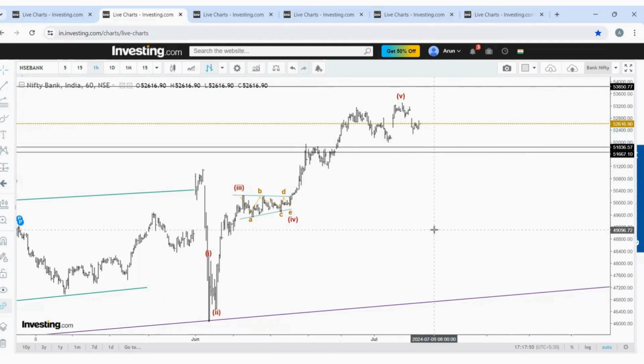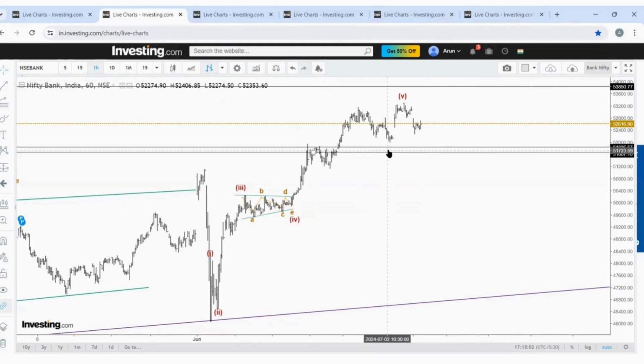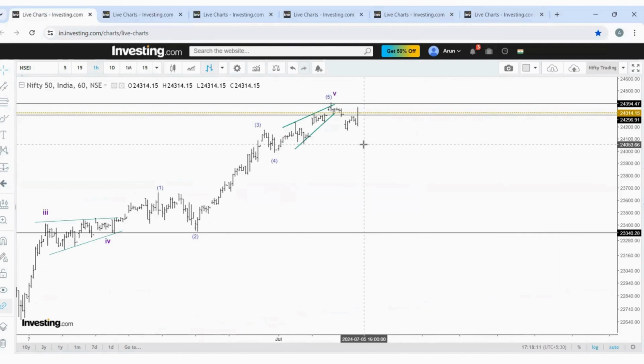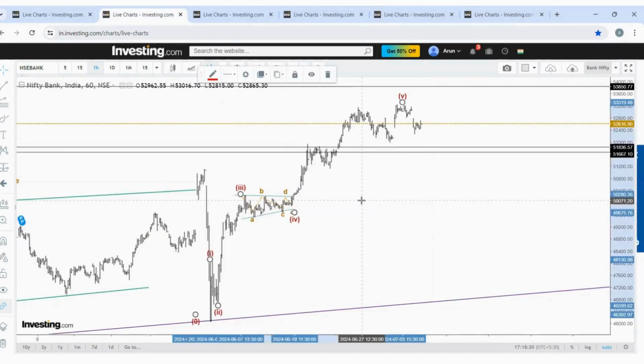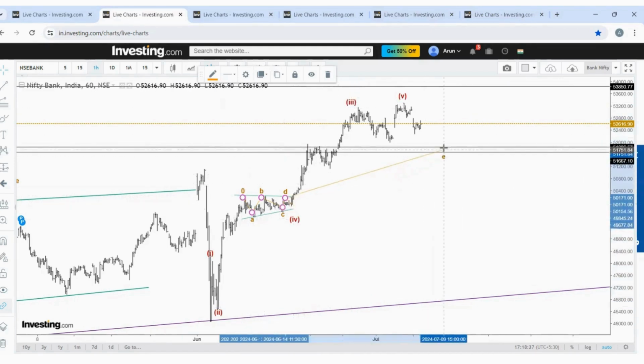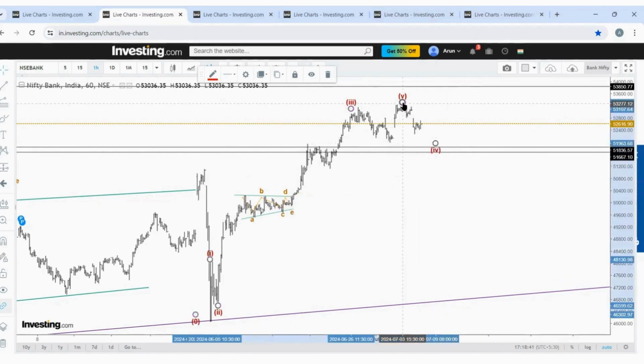Fine. Now, aligning with the other indices, if broader markets also want to make a new high, and Nifty is also not giving up its uptrend, see, no low has been broken yet. Okay, the uptrend is still intact. That is what we need to understand. If Bank Nifty also wants to make one more high, okay, all these are assumptions. I may change this count to like this, and 5.